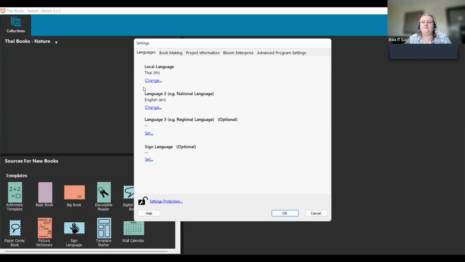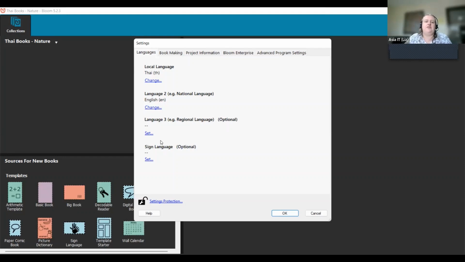Or it may be Nepali you're wanting as the national language, and then a language that's spoken in Nepal. And if you wanted a third language, you can also choose that there.